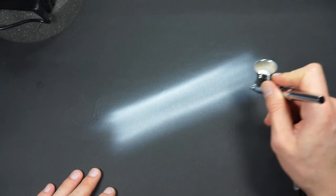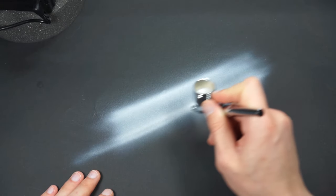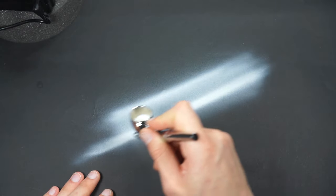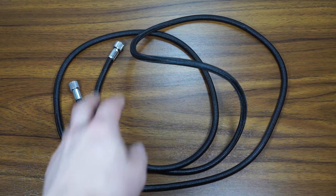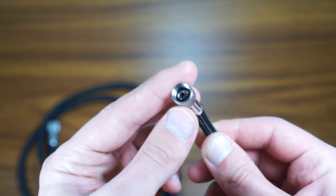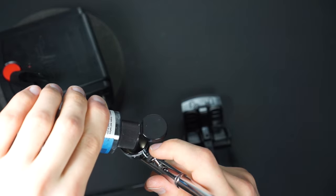I have to mention that included airbrush needle size is quite big. If you are building lots of aircraft models, I would recommend you to get airbrush with smaller needle and nozzle sizes, for example 0.2 or 0.15. Gladly included airbrush hose is compatible with most airbrushes, like Harder & Steenbeck, Iwata, Sparmax and others.